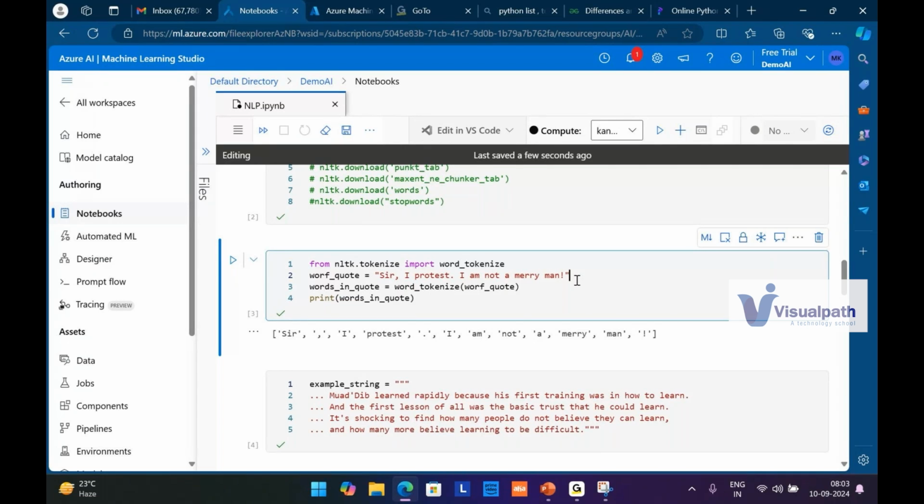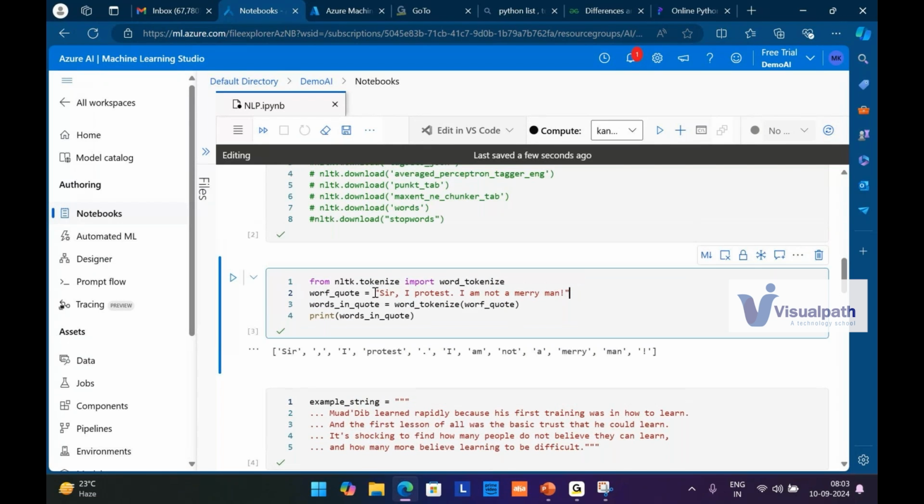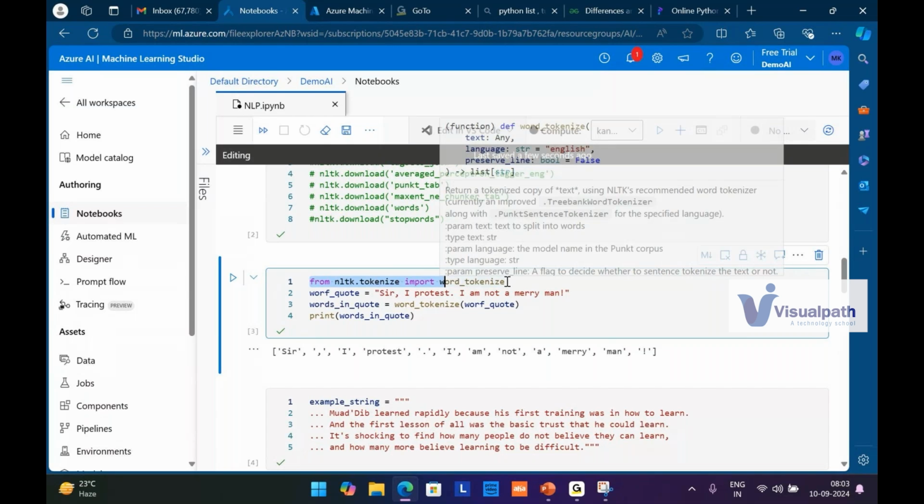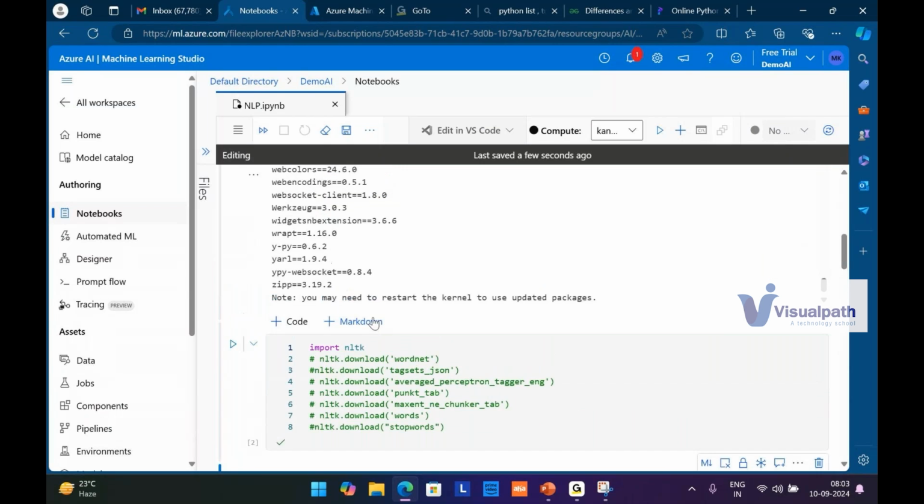So what I'm doing is trying to use this method called word tokenize. In C, we have so many libraries, right? A library is nothing but a collection of classes. In the class again we have methods, called functions. In the same way, this word tokenization is a class. NLTK is a package.